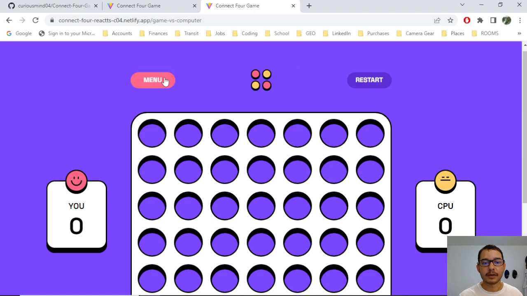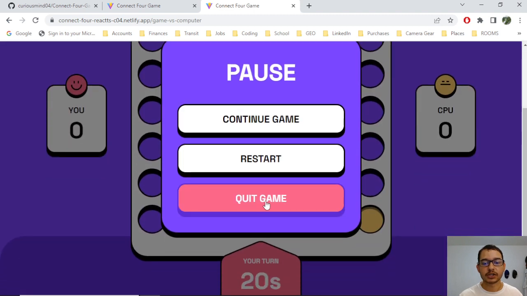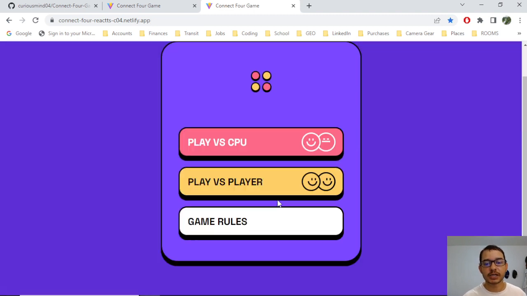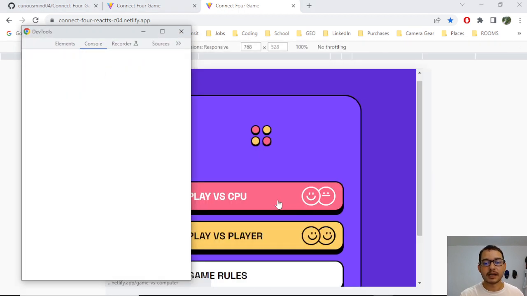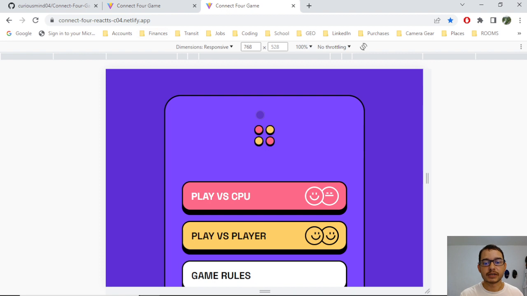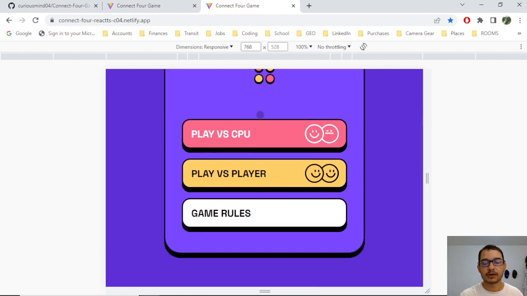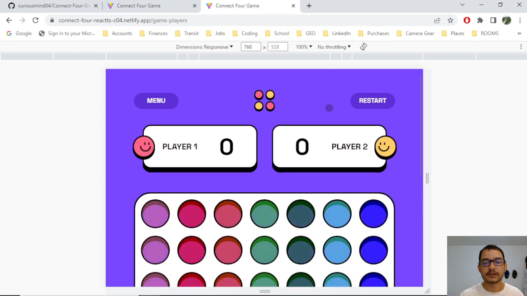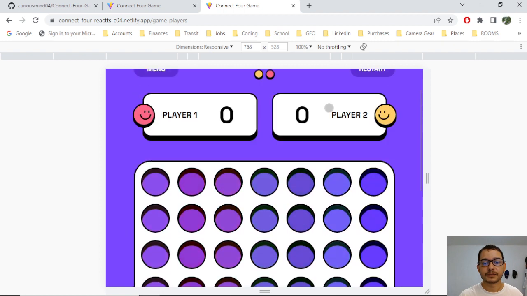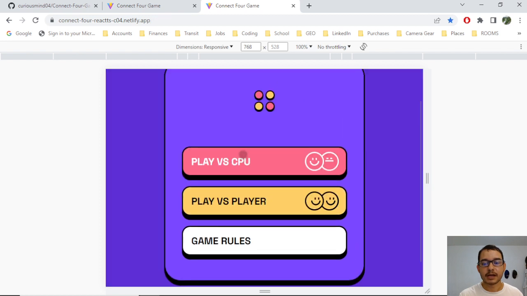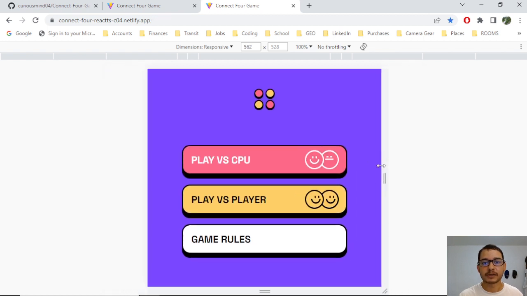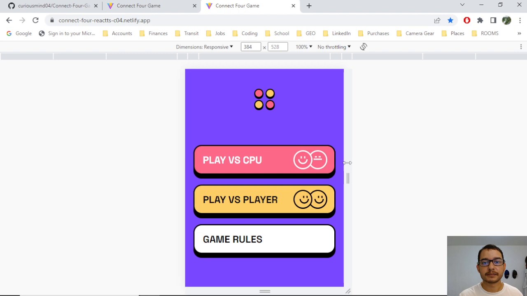And now I'll quickly show the responsiveness of the project. So this was for desktop screen sizes. Now I'll first show tablet screen sizes. So this is the home page for tablet screen sizes. This is the game page for tablet screen sizes. And now I'll go back to the main menu, and now I'll go down to mobile screen sizes quickly.